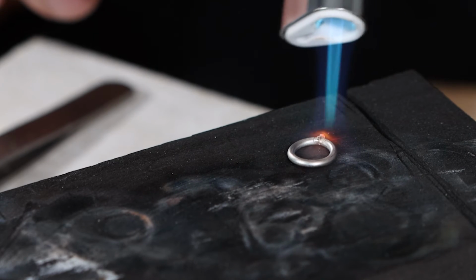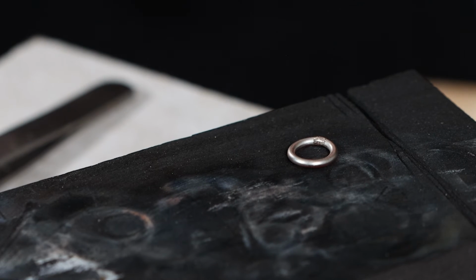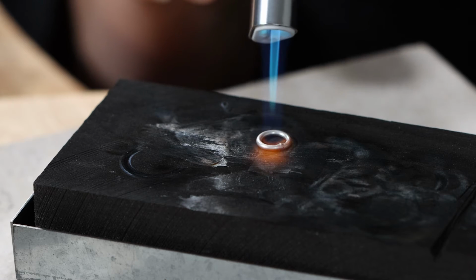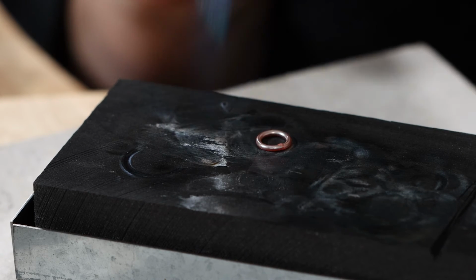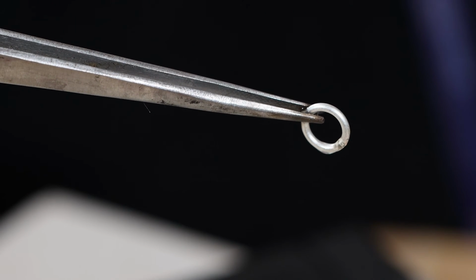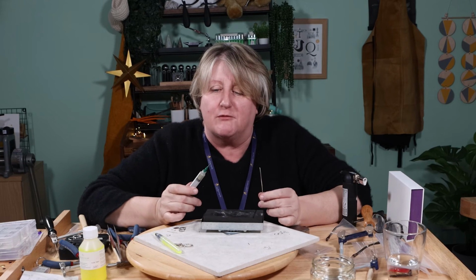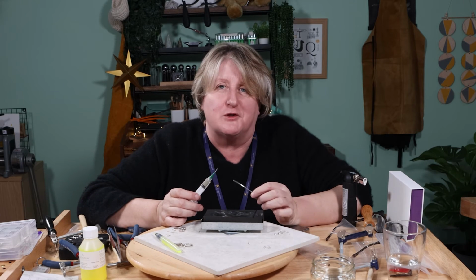So there's a little bit of burning off, so just make sure that you're in a well ventilated area. And if you carry on warming, you will in a minute see the solder disappear down the gap. There we are. So that's the solder paste in action, the Easy Solder Paste, and it is very easy and very nice and clean.